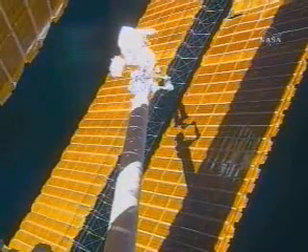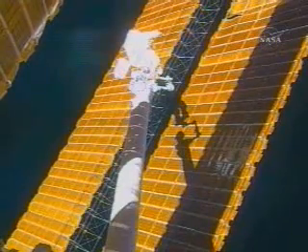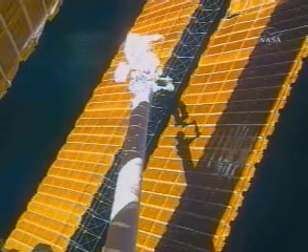That would be nice. Those are the minor details, but thank you guys very much. Just a final report from my perch here: for the 36-37 panel interface, there is a slight divot. It's symmetric across the full breadth of the wing. I can see more or less uniform load bearing across all four of the cufflinks. It looks like perhaps two and four may be taking just a slight bit more straight a path. But no overlap whatsoever on the edges. Houston, copy it all. Thank you very much. We have a few more questions we're working — we'll get those to you shortly. As long as you guys get ready to work your way back, we'll be happy.